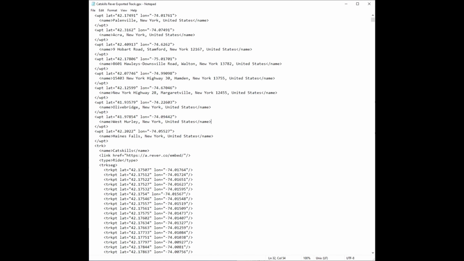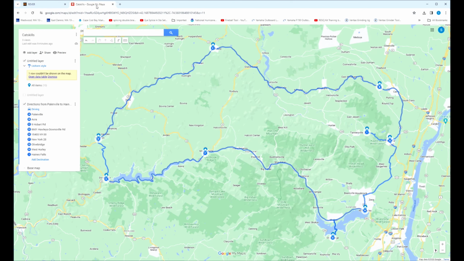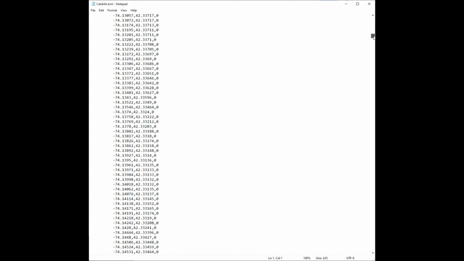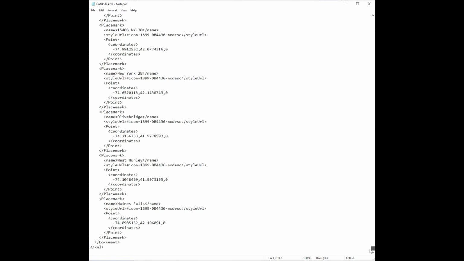In either case, Rever also includes the original user-specified waypoints. In a GPX file, the common formatting includes a list of waypoints, followed by a separate track or route. The waypoints are not part of the track or route. This separated formatting is typical for GPX files exported from various routing applications. It's also true for other file formats. For example, Google My Maps exports KML or KMZ files, which include a long line string of coordinates and a set of placemark coordinates.